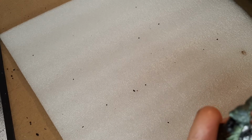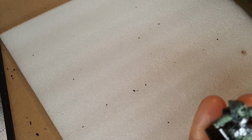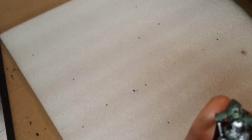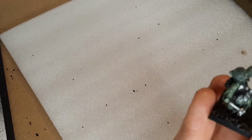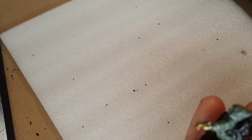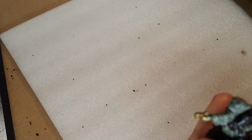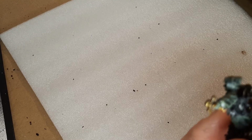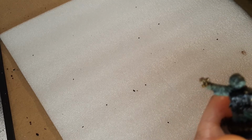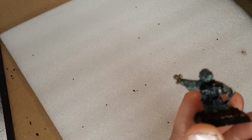The leather work. We've got a leather pouch here. We've got all those leather pouches. I'm trying to get as much of his backpack in leather as possible, because there's a lot on there. I didn't realise exactly how much detail we had on there.